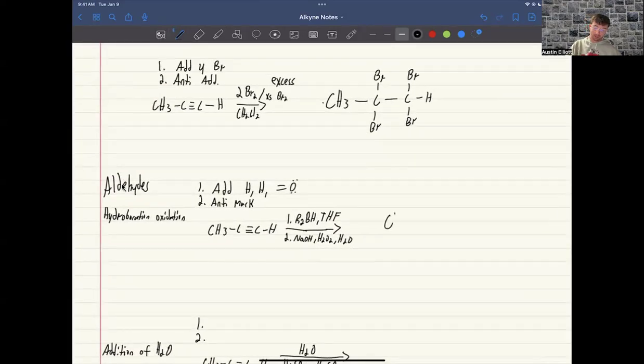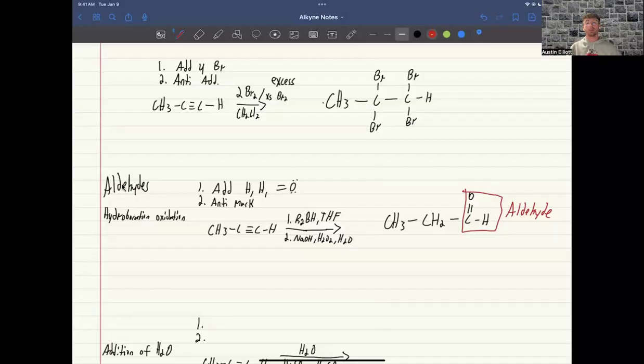So it's going to be CH3, CH2, C1O, H. So our two hydrogens were added to that center carbon right there, the CH2 carbon. That's where those went, and then the double bonded O went onto the C on the end. And this group right here is what we call an aldehyde.